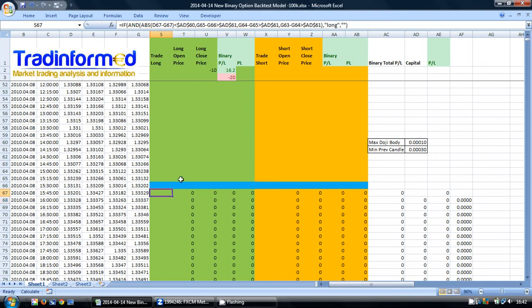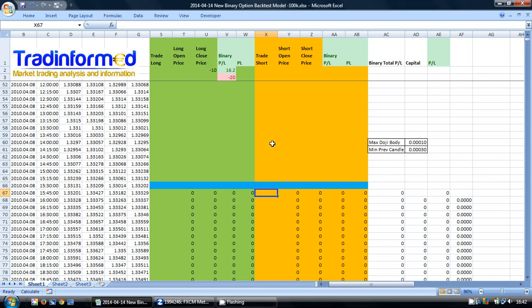Okay, so we're almost there. I want to just add one thing, and this is I want to only take trades that occur on the same day. The reason I want to do this in particular is, although the Forex market's 24 hours a day, and really I wouldn't mind if a trade actually took place at midnight, however there is a risk that the trade can take place following a weekend, and I don't want it to account for a weekend or market closure gap. So I'm going to make sure it's on the same day.